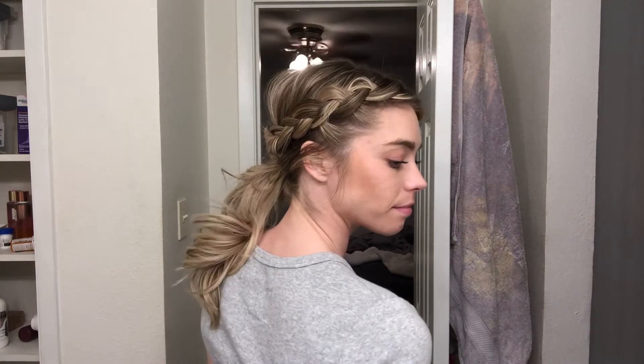There you go! I don't know what that back looks like — does it look okay? So like I said, you could just wear it down if you wanted to do it a little bit thinner. If your hair is more on the thinner side, you don't have to do it as thick. But I think this is super cute. Braids are always a great go-to when your hair is dirty, because dirty hair is just way better for braids.